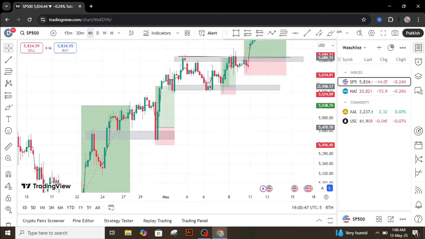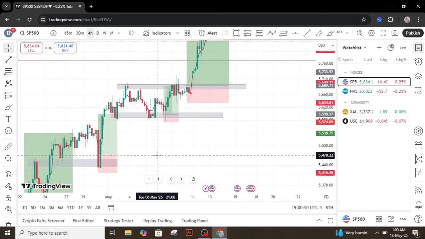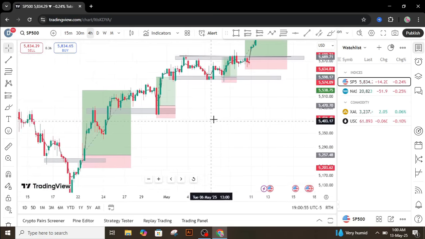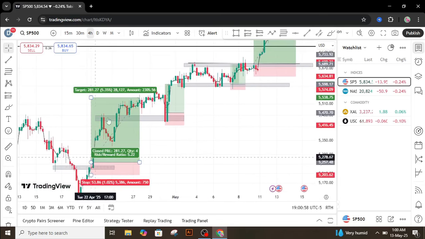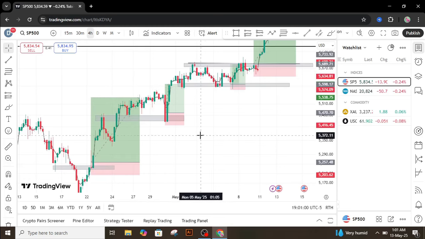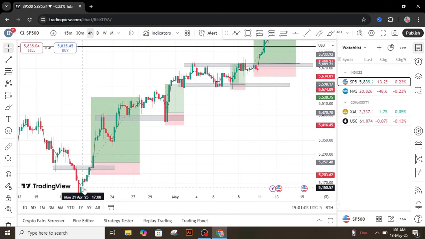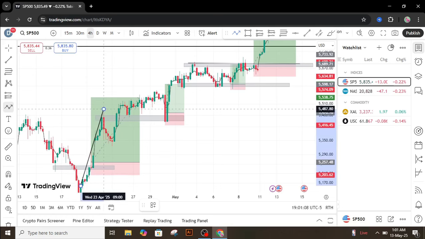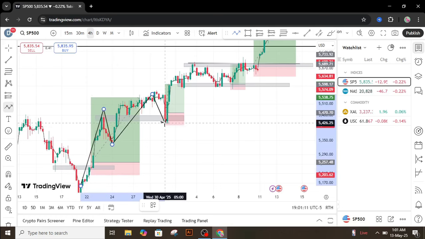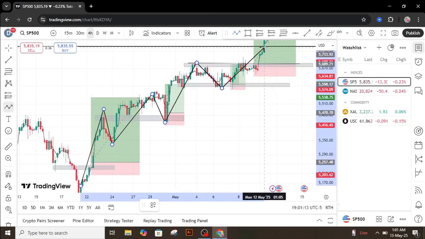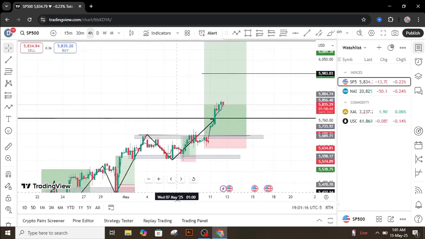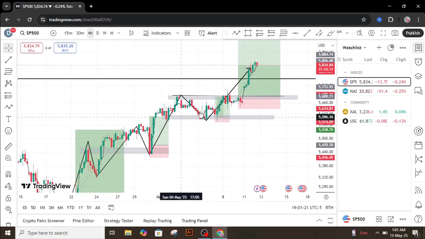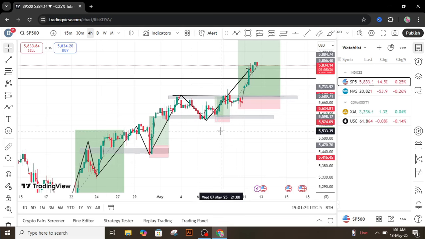As you can see on 4 hour, when you want to use this indicator, you want to look at the trend on 4 hour, what is actually going on. As you can see, the market has been making higher highs, higher lows. It's moving to the upside, pushing up higher highs, higher lows, higher highs, higher lows. So we definitely know for sure that we have an uptrend going on the 4-hour time frame.